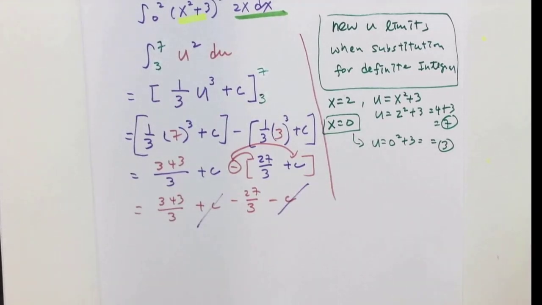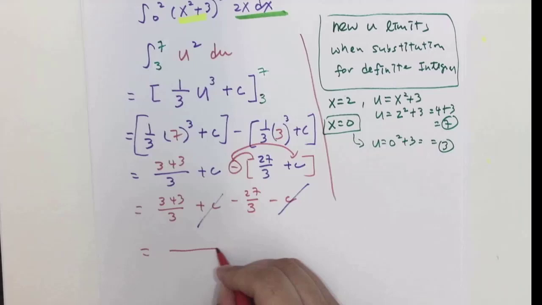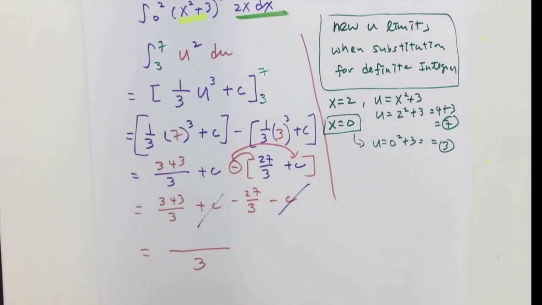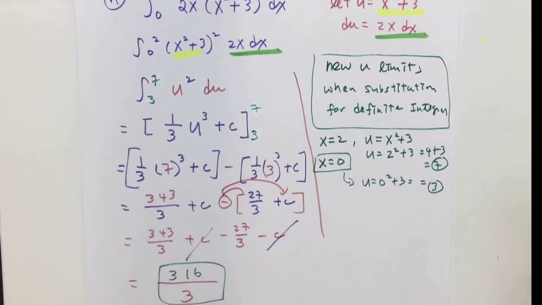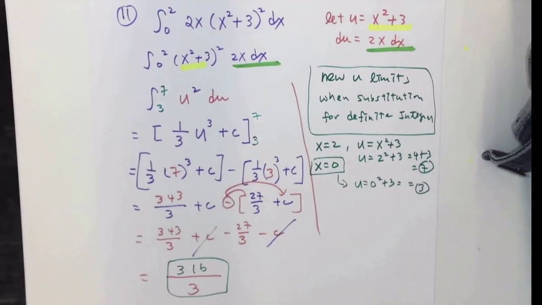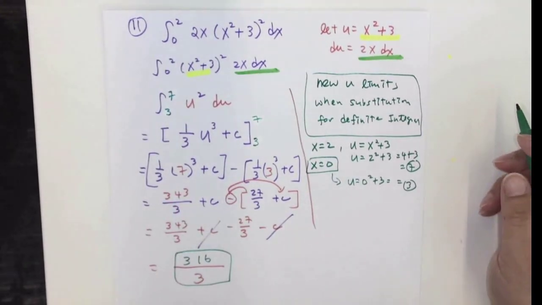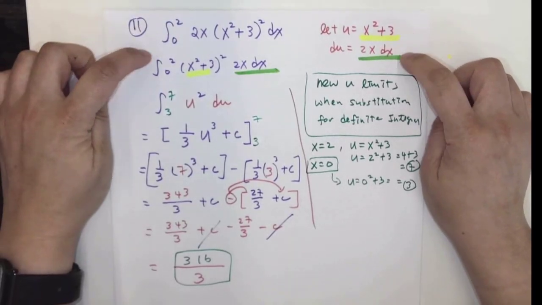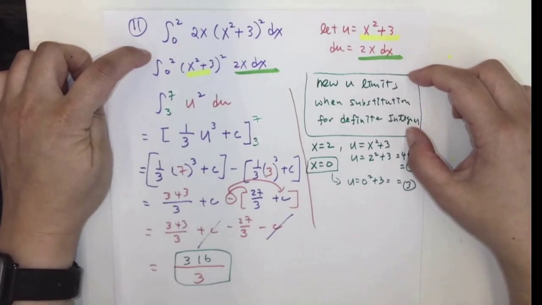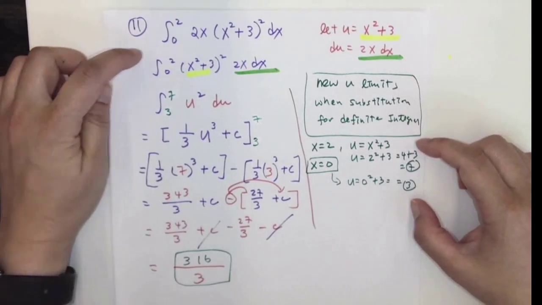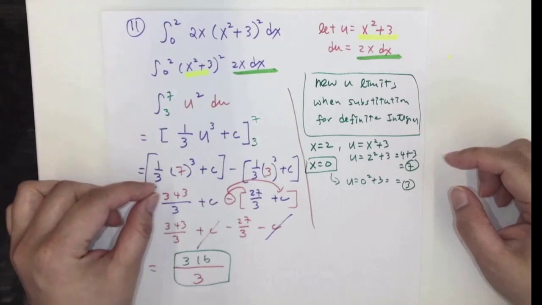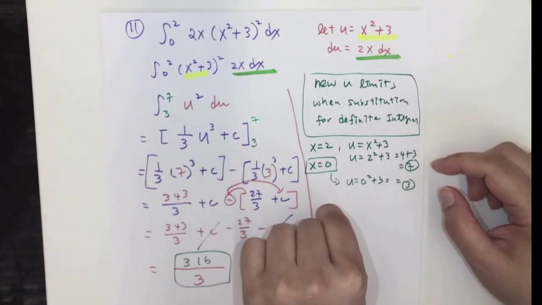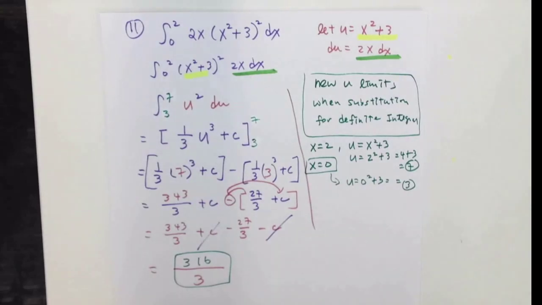Okay, so if you add these two fractions together, what do we get? The denominator is 3, but the top will be what? 316, so that would be your answer, okay? So when you take the integral, you're basically finding the area below the function's line. So this is a substitution, but it's also a definite integral, so we need u and du. And don't forget to find the new u limits. This is a very common mistake, I almost forgot. Plug in the new limits, then we take the integral, use the upper limit plug-in, subtracting the lower limit plug-in. So that's how you find the definite integral.